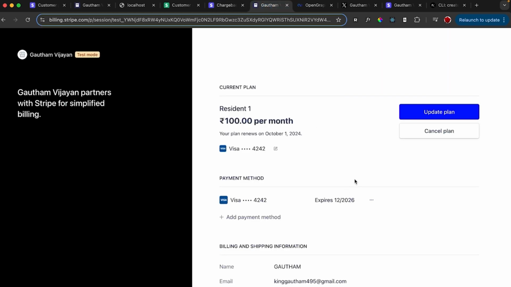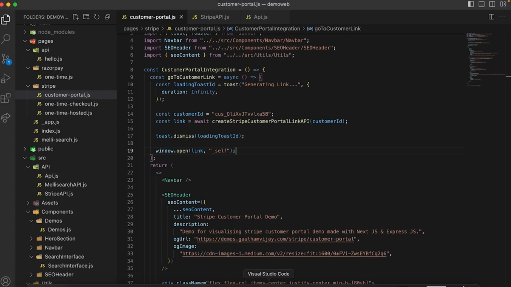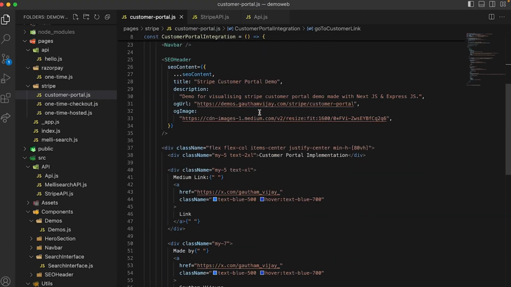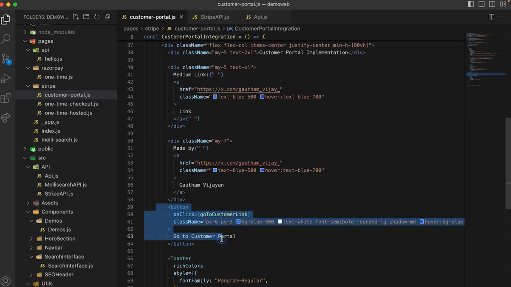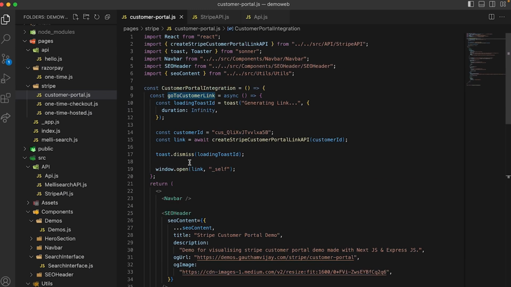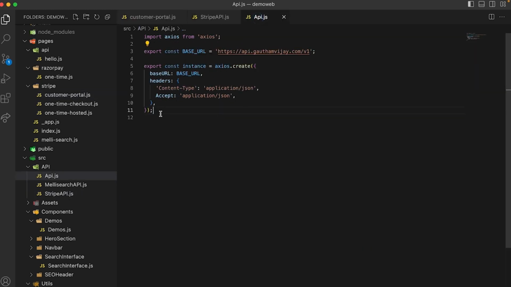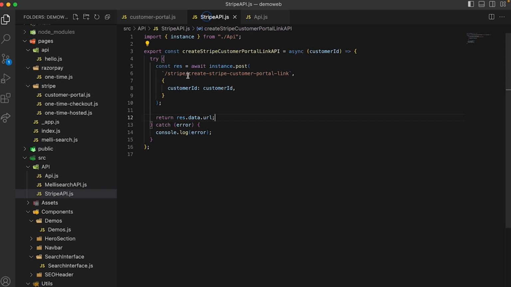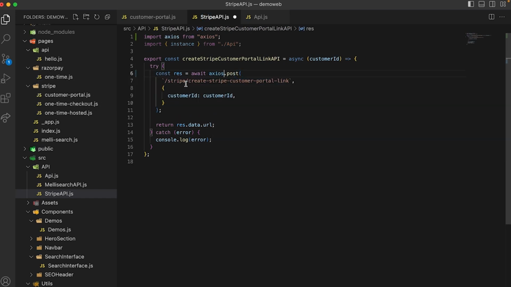So to recap this video, I can go back to this one and explain all this, right? When the user clicks on the button of go to customer portal, from the front end side, we would call all this code where a toast will be shown at the first time, so that the loading immersion is shown, and then the customer ID will be passed to the backend API, which is this. I declared it in a global way. You can also do it like axios.post, and then your URL, etc.